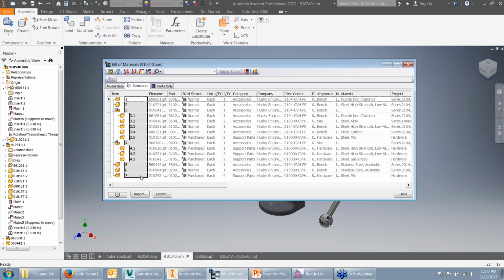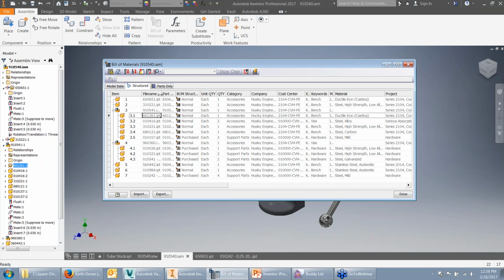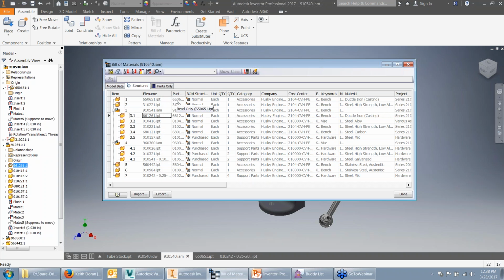Item numbers, by the way, are governed by the assembly as you place components in that assembly. You can change these item numbers. There's no rule or property or anything like that that's currently controlling them. You can just override them to whatever you want them to be. If you want a part to have a particular item number regardless of the assembly it goes into, you can do that as well. You can make a custom iProperty on the part and map that into the assembly bill of material easily enough. So all of this information is pulling directly from the piece parts.